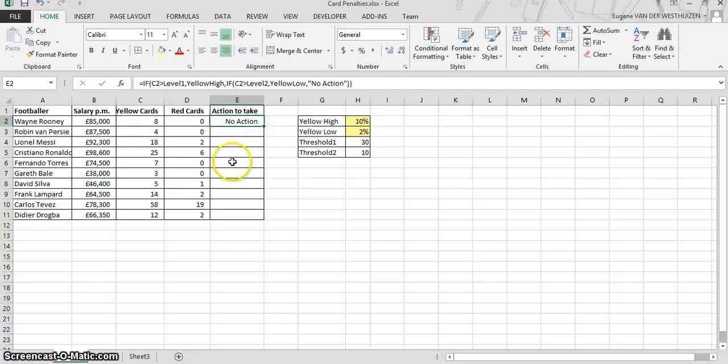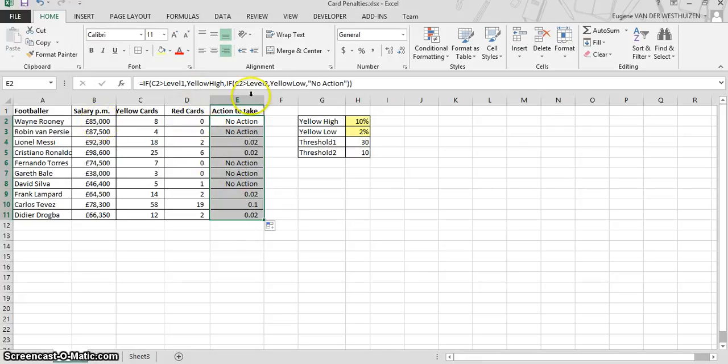Can't see what I typed incorrectly, but anyway, it's fixed that up for me. So because it's 8, we end up with no action. Okay, as you can see, the percentages work out based on that.